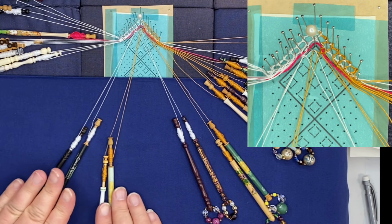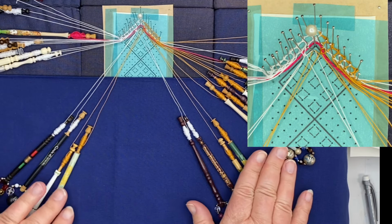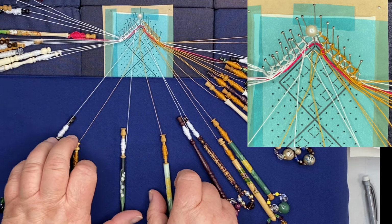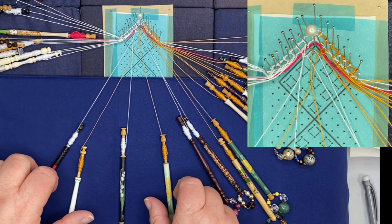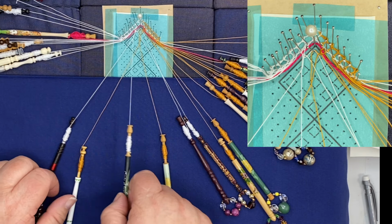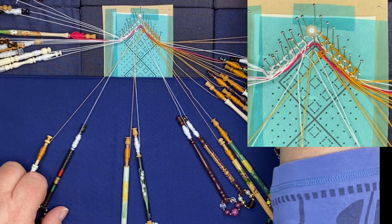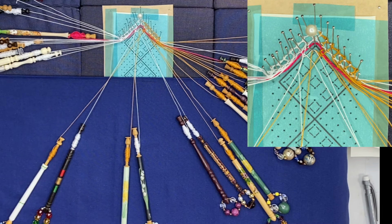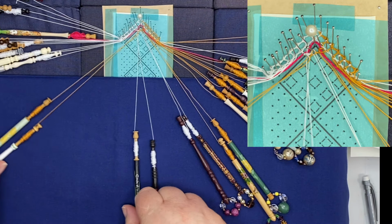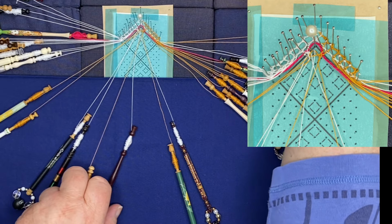Now it doesn't matter if you do your left or your right first, because both of them are independent of each other. So it's entirely up to you, but you'll find it easier to go one way than the other. And that won't become clear until you've done a few of them. So I'm going to do my half stitch and pin up. Close that with a half stitch, and then I'm going to do the same on my right hand side.